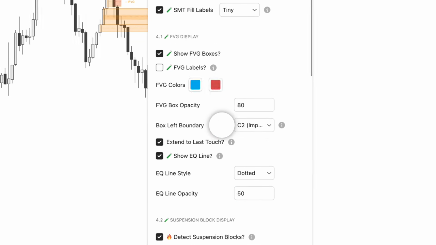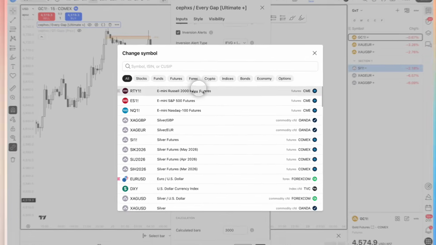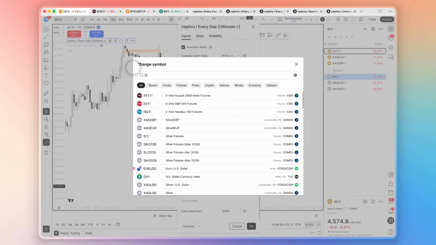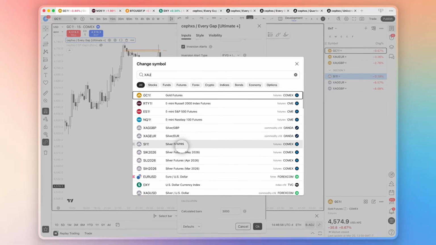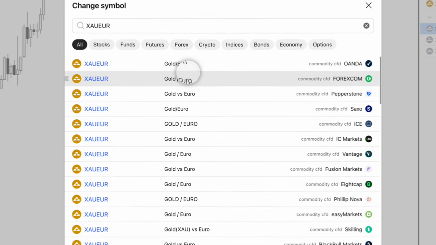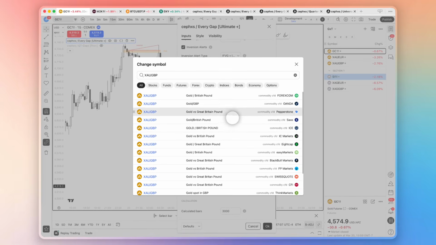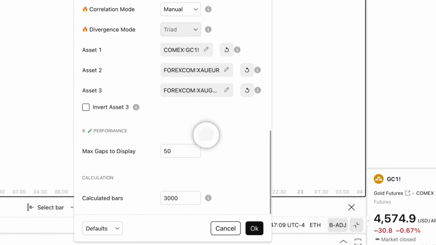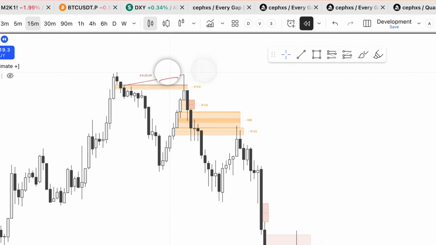to go into the settings, they had to scroll down, and they had to go into manual, they had to make silver the default, or like we're on gold, so we had to put gold here. We had to put XAU euro, and it was just a whole hassle. GBP, and that's what they had to do to get the exact same result.